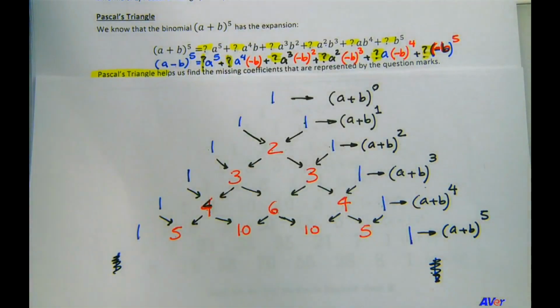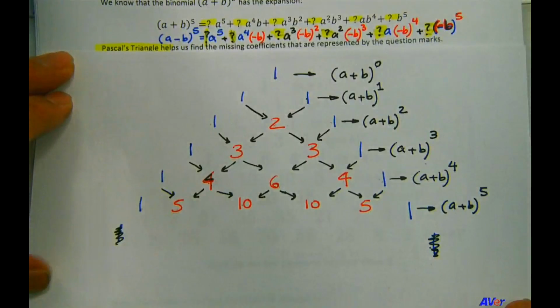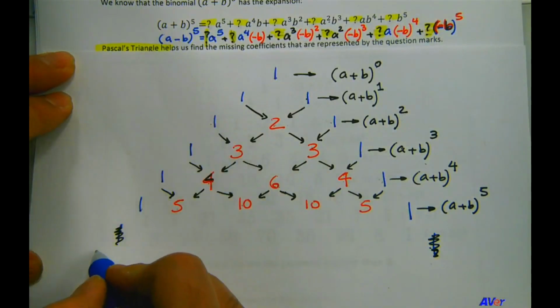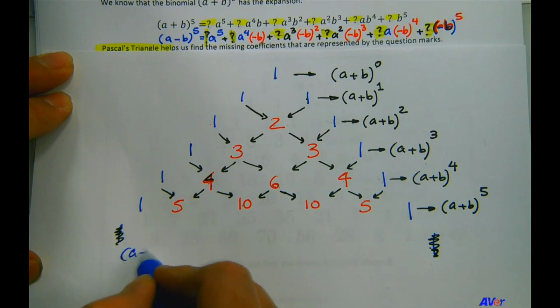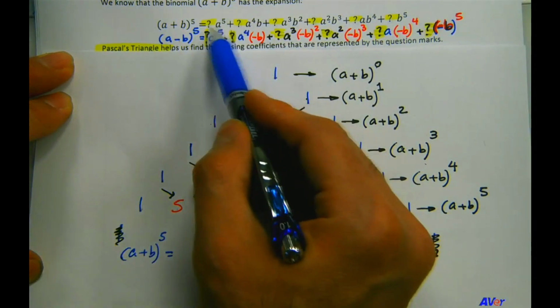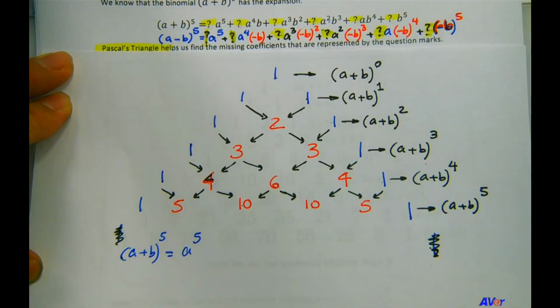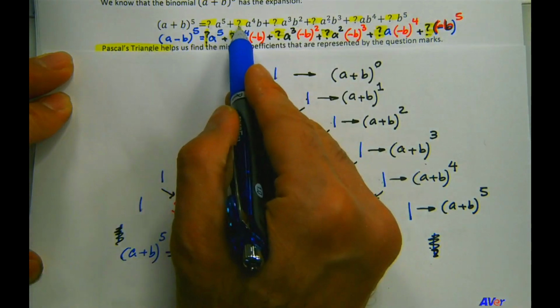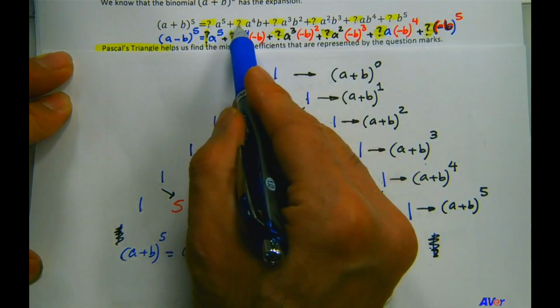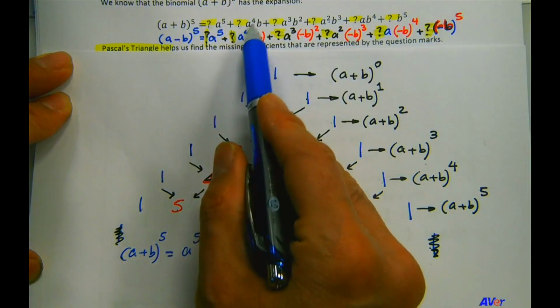So we can write, let me move this up a little bit, like that. Okay, so a plus b to the 5th power, which is that, is equal to the first number, the first coefficient, question mark here, is going to be 1. 1 times a to the 5th power, which is a to the 5th power, right? Plus, what's the next coefficient? Plus, that is the second number, 5. So 5 times a to the fourth b.